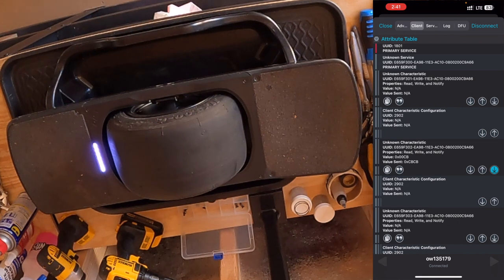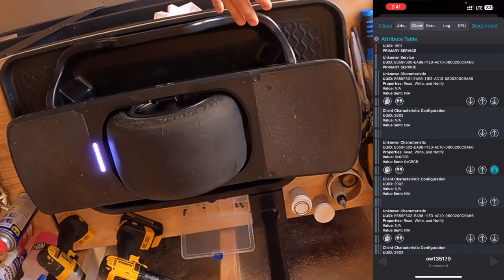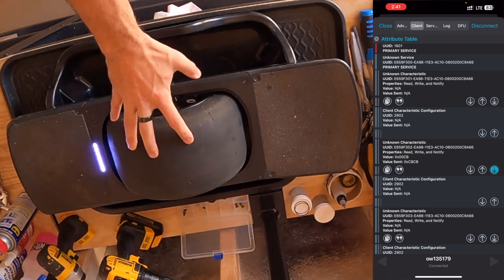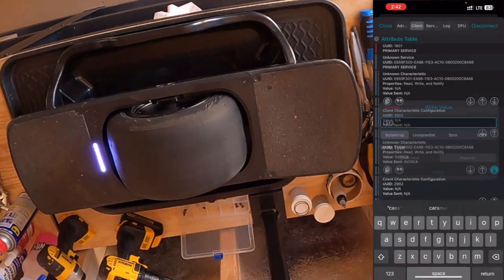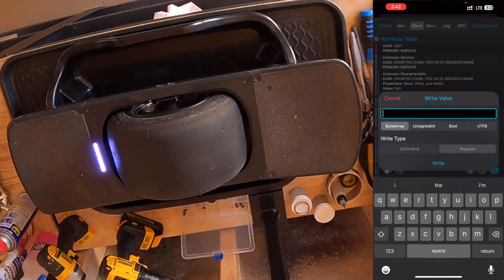We got our green light — we are now in factory mode. Before this next step, make sure your board is level in the orientation you want it calibrated in, and make sure the tire is off the ground so it can spin freely — like I'm using a trim bin here. We're going to calibrate the hall effect sensors. This isn't necessary every single time, especially if you just want to do the digital tilt kit, but I'll show the process. I'm going to hit the up arrow and type in the code CAEA — Charlie Adam, Edward Adam — and click send. That worked. You may sometimes get an error 22 and see the light flashing, but don't worry — the next step will take care of that error if it comes up.